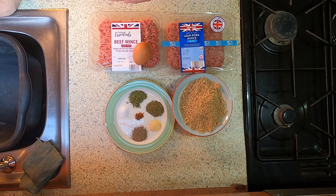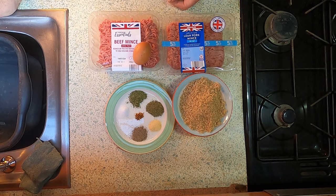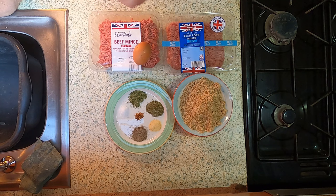I have mixed herbs on the boat so I'm using those. Normally in summer I'd use fresh parsley from the garden, but this is parsley I dried last summer. About a heaped teaspoonful of dried parsley, just to give it a little flavour lift. And a quarter of a teaspoonful of chilli powder.